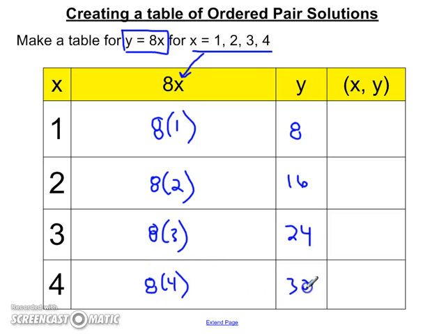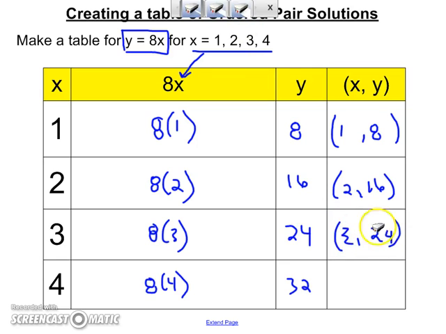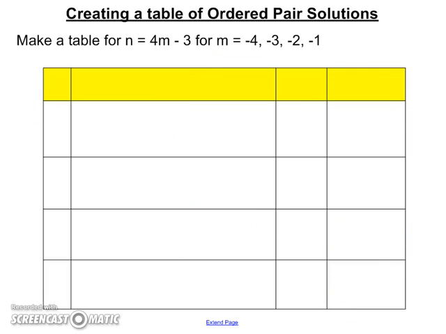And now that I have an xy pair, I can write those as an ordered pair. (1, 8): my x value is a 1, my y value is an 8. My x value is a 2, my y value in that case is a 16. So (2, 16). (3, 24). I'm going to rewrite that 3 here, that's a very poorly written 3. At least let's see if I can fix it a little bit. (3, 24). And (4, 32). Now, one of the steps down the road is to take these ordered pairs and graph them on a coordinate plane, but we're not going to worry about that in this particular instance.